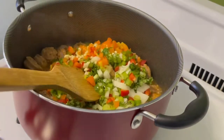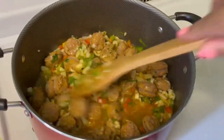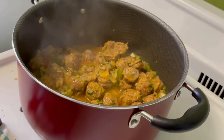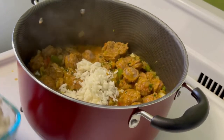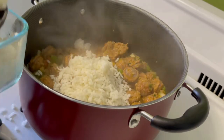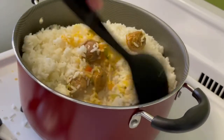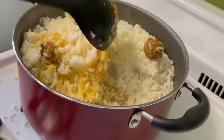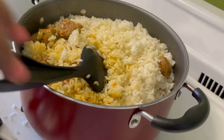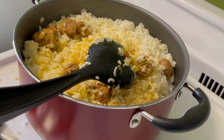I'm letting this cook for a few more minutes because I want my seasoning to cook into the sausages so they all have that flavor. Now I'll be adding my rice — I'm using two cups of white rice that I've cooked earlier. You can also use leftover rice, which I've used many times. This part is the easiest and most fun because you can actually see your food come together — you're just mixing everything up and letting your rice cook into the seasoning and flavor of the sausages.